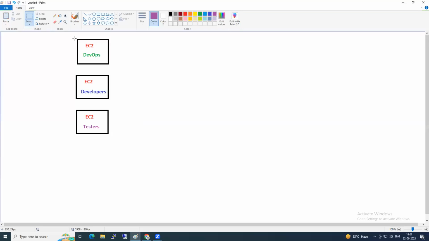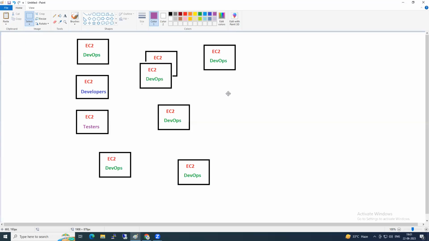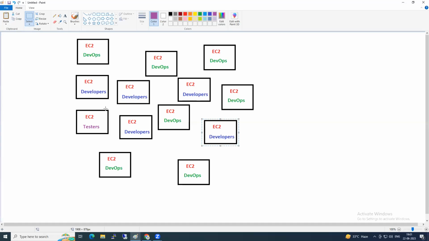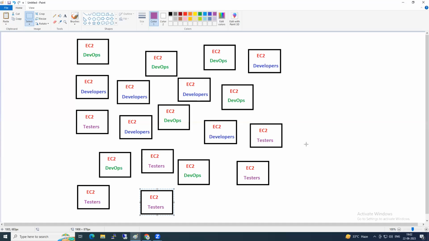So like this, we have so many EC2 instances. Similarly, I have developers also, and I also have testers. Like this we have so many.